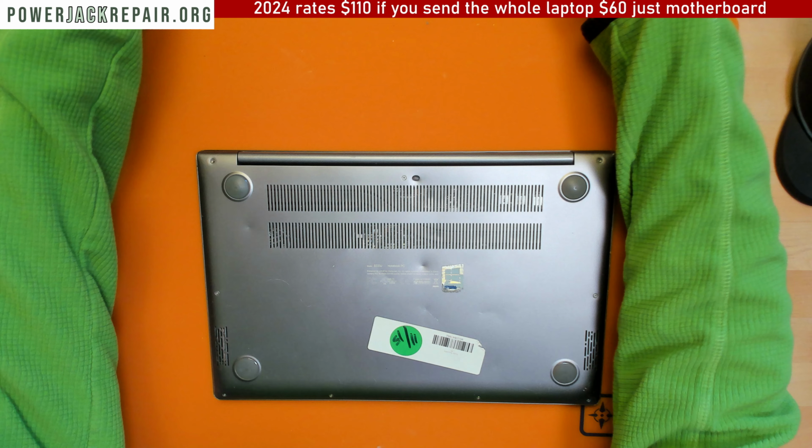At powerjackrepair.org we got an Asus Vivobook S333J, and the client states that they had to wiggle the connector sometime, but now it doesn't work. I mean, it doesn't mean it's the connector issue, it could be anything, but let's take a look since it's already here.